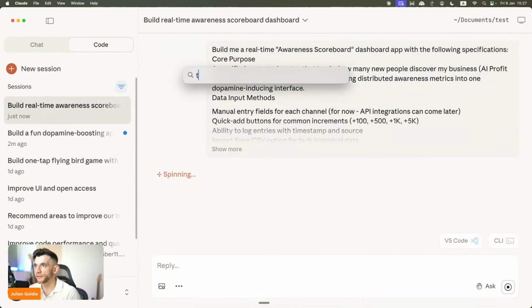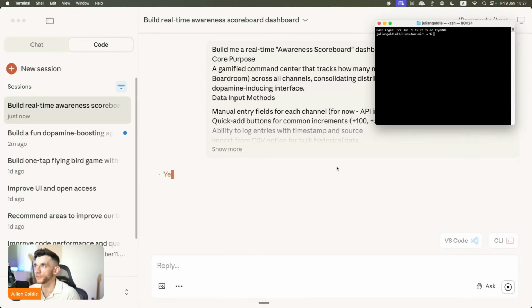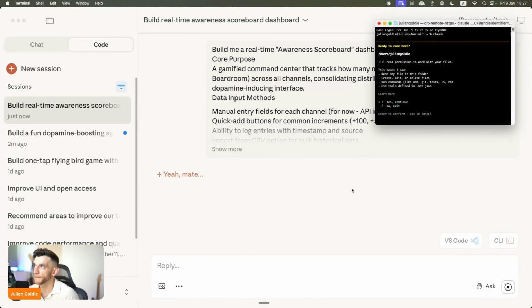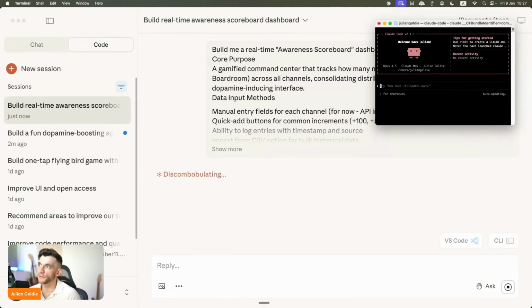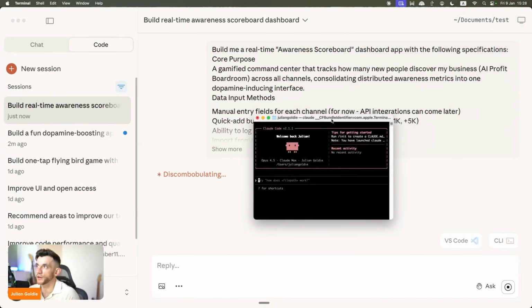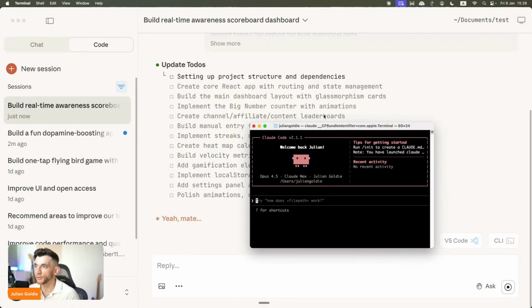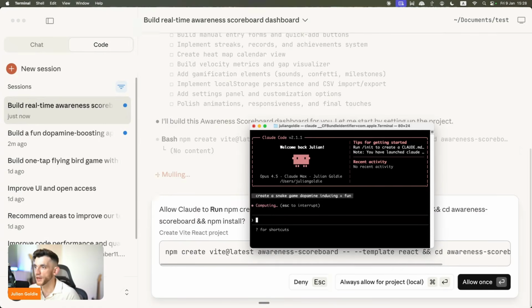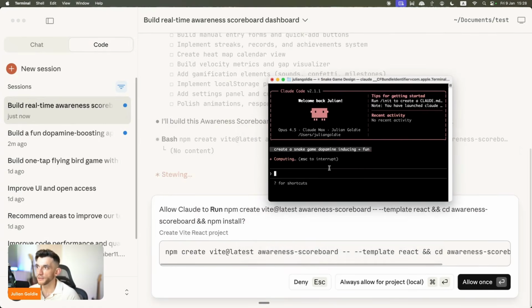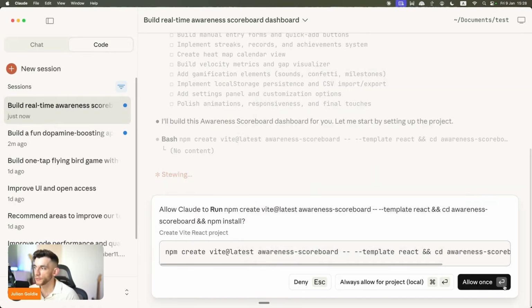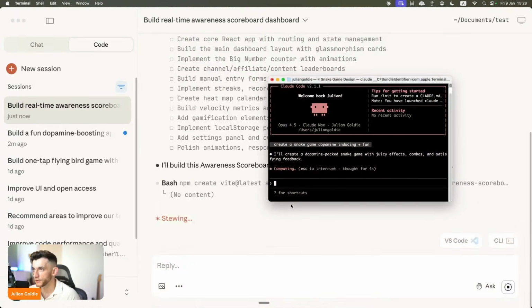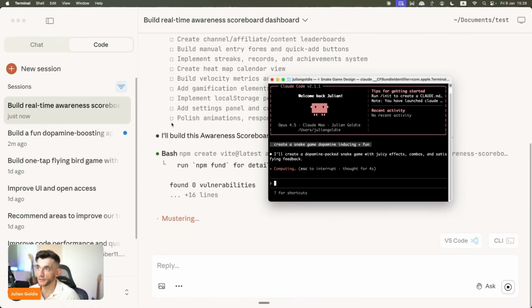And then we can also have multiple instances of Claude Code as well. So if we go into the terminal here, and then from here, you can also just talk to Claude directly with plain text, right? With plain English. So for example, if we're like, okay, build this game out for me, it will start building out this game, as you can see inside the terminal, whilst the other version of Claude Code is building out inside the desktop as well. So if you want to build 2 projects at once, but you don't want to switch between tabs, or you don't want to switch between different terminal windows, then you can just have these running side by side, like you can see right here.